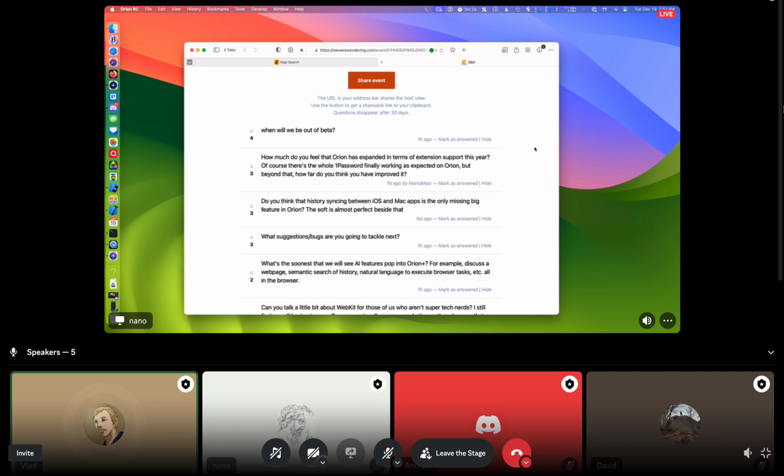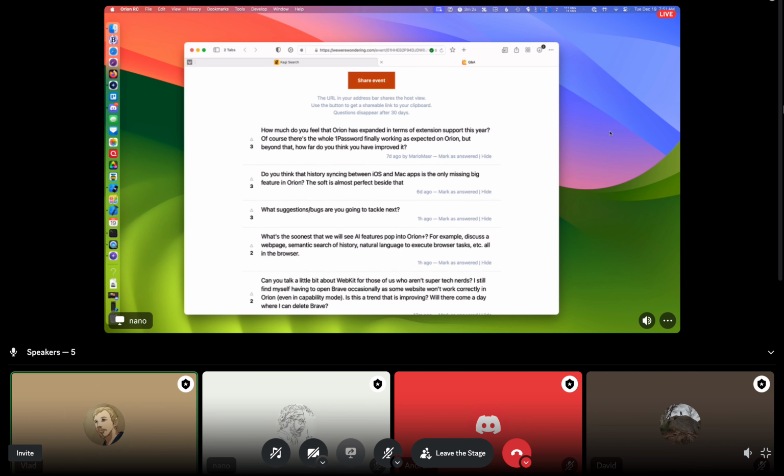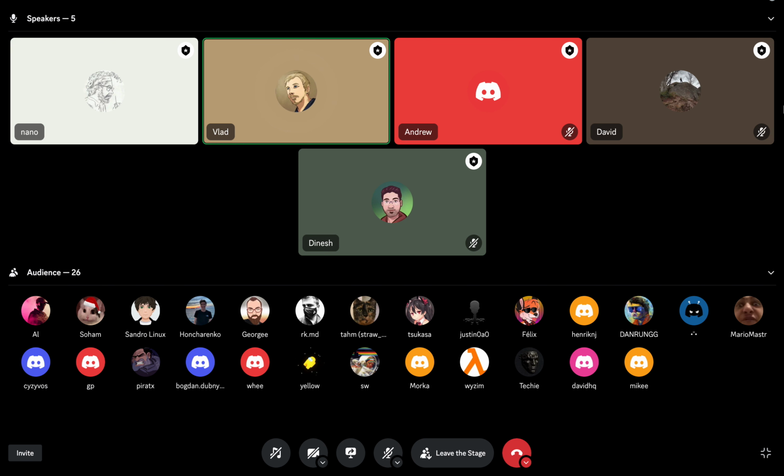How much do you feel that Orion has expanded in terms of extension support this year? Of course, 1Password finally working is expected, but beyond that, how far do you think you have improved? I think we went pretty far compared to the situation a year ago.